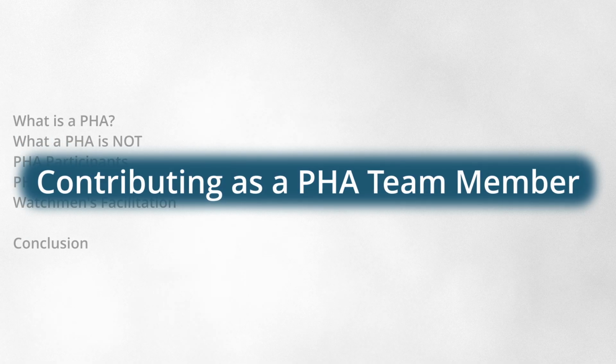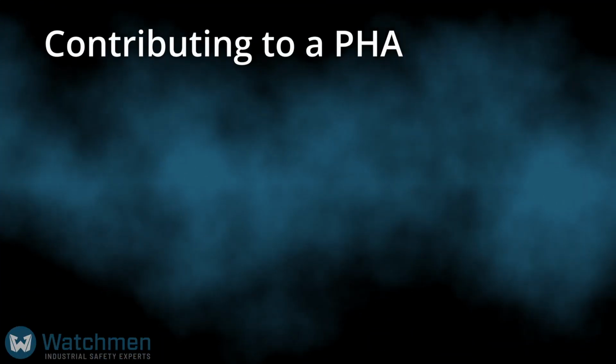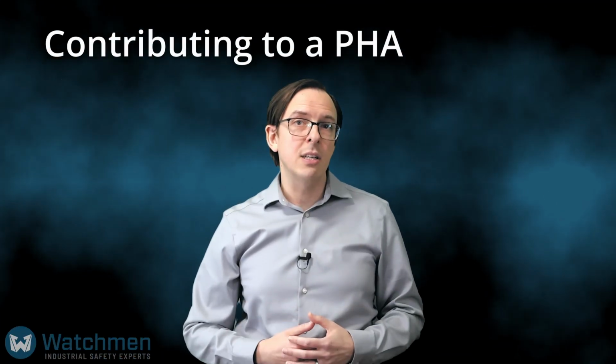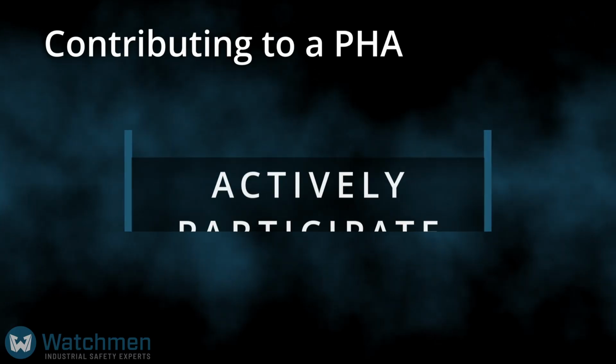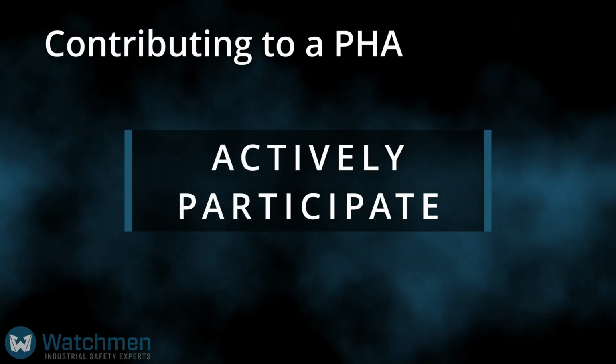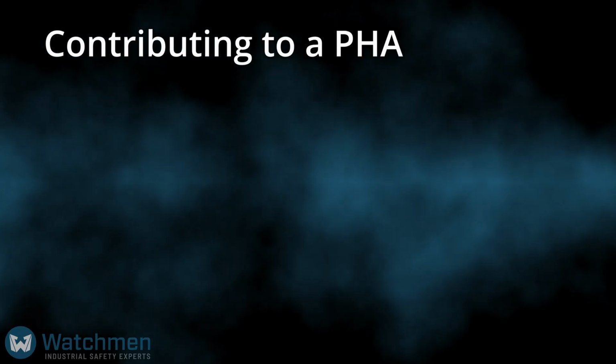How you can best contribute to a PHA. As we've said, your input is essential to this study. Here are some guidelines to maximize the effectiveness and efficiency of the study. First of all, please actively participate. Our facilitation teams are there to help everyone participate, but we require your help by staying engaged in the discussion and avoiding distractions such as emails and competing meetings. If you need extra time to respond to emails, or if an emergency situation comes up during the study, talk to us and we'll figure something out.